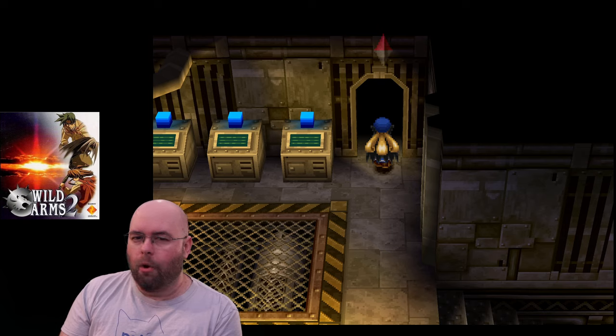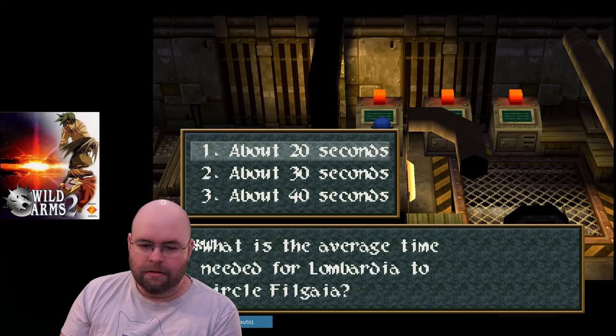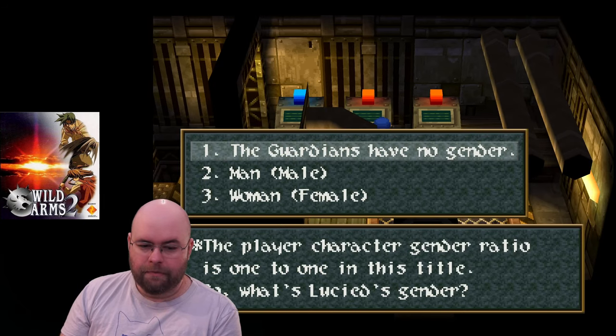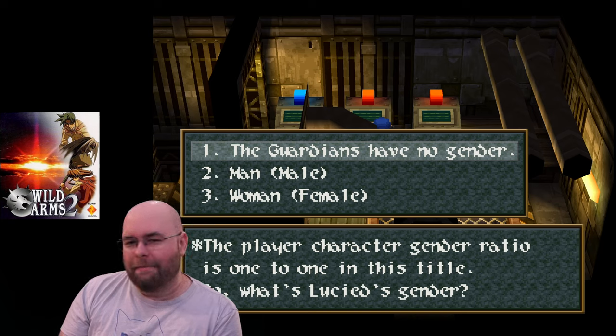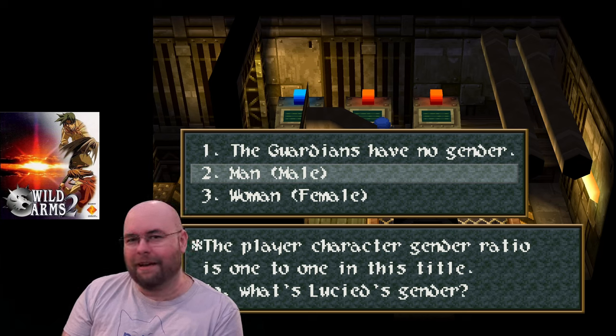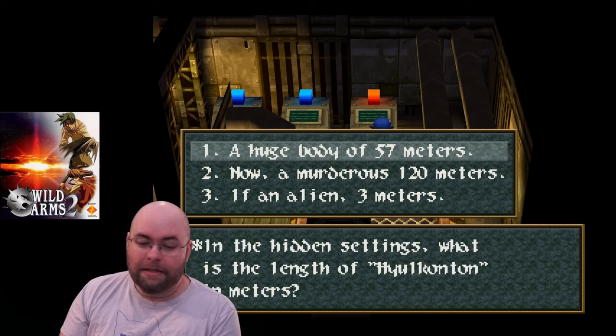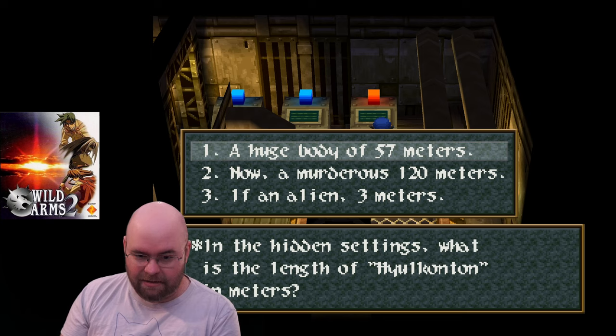How would you do this beyond pure guessing or grinding so much that you have the entire game completely memorized? I don't understand. Average time for Lombardia to circle Filgaia. No idea. The player character gender ratio is 1-to-1 in this title. So, what's Lucid's gender? Remember what I mentioned before, that I knew for a fact that Lucid was a guy by virtue of the fact that I know there was something later on that calls out that each playable character is balanced between men and women? In the hidden settings, what is the length of the Hulkuton in meters? What hidden settings? What?